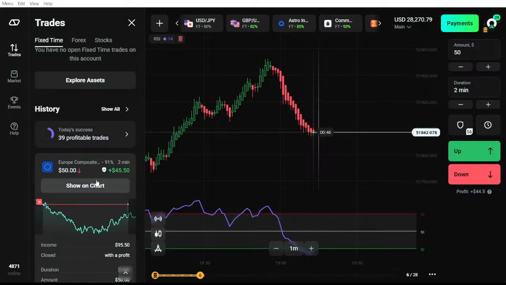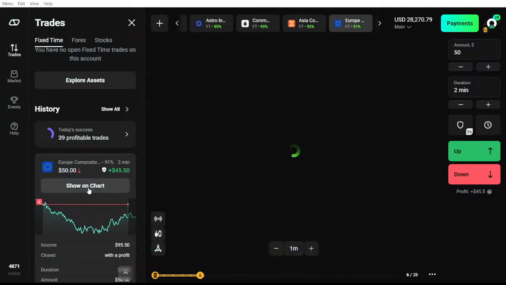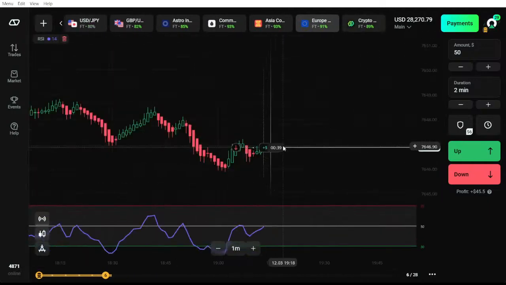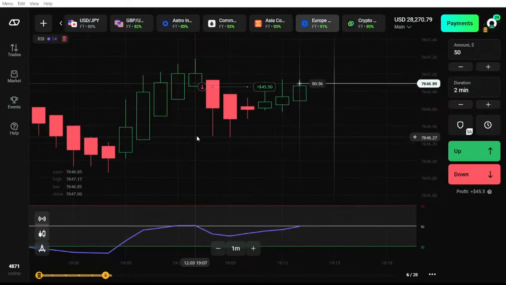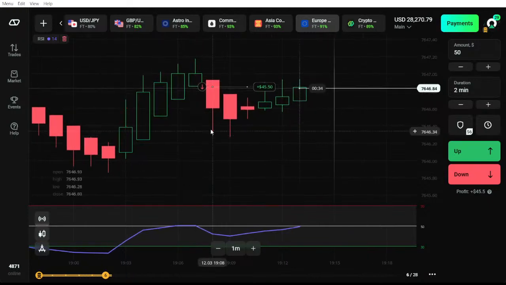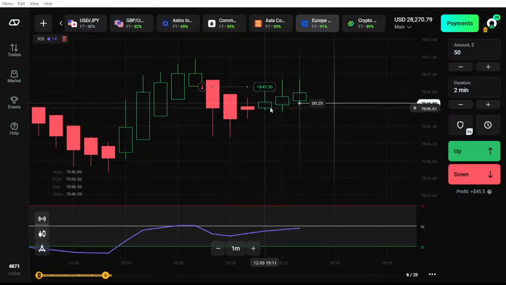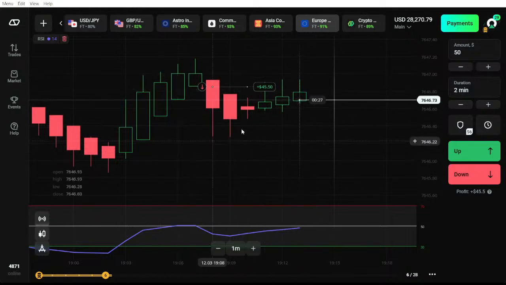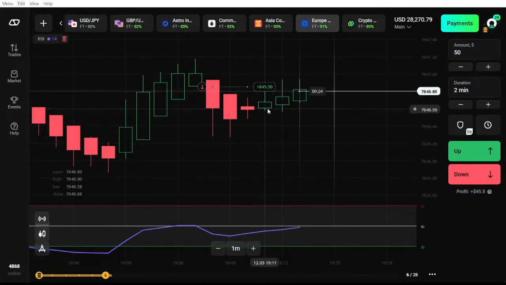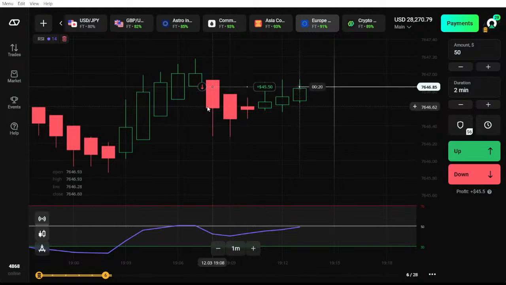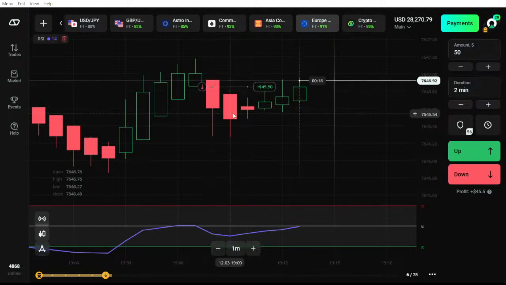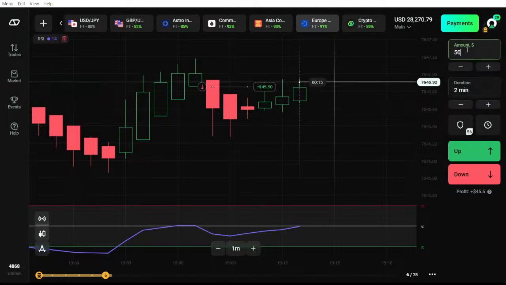So guys, we managed to book a profit of $50. Let me show you the trade. We have taken it on the basis of this crossover. Even though after that the market started trying to recover itself and moved in the upward direction, we are only considering these three candles. We opened at this level, a 2-minute trade, and that was a short success. So whatever we have lost so far, everything is recovered.